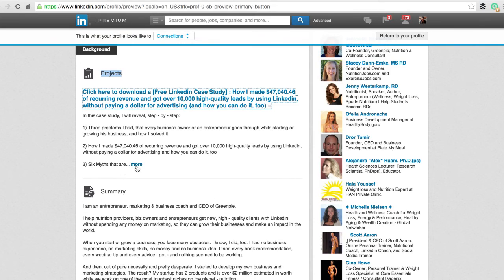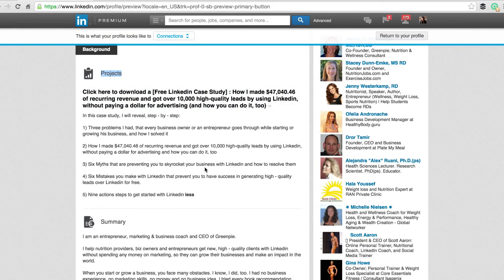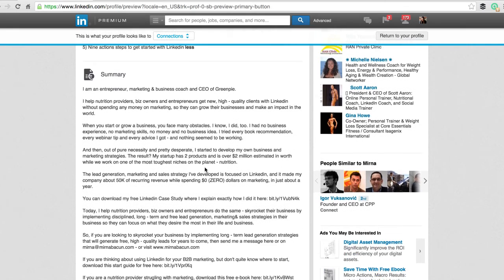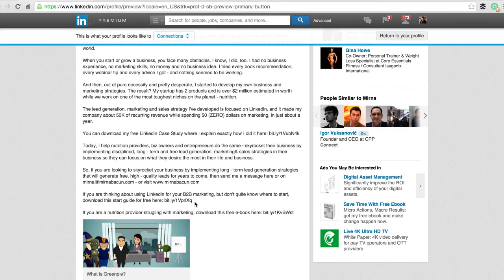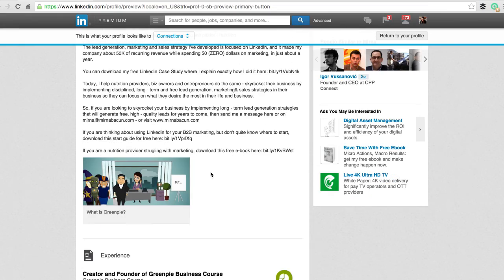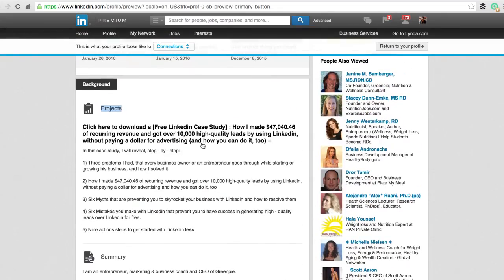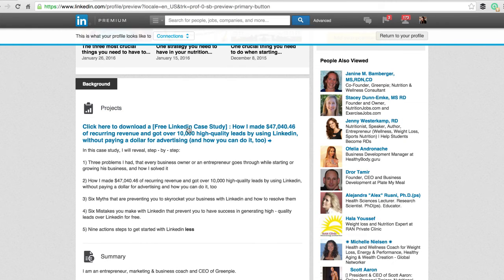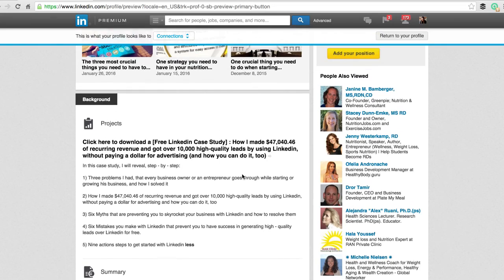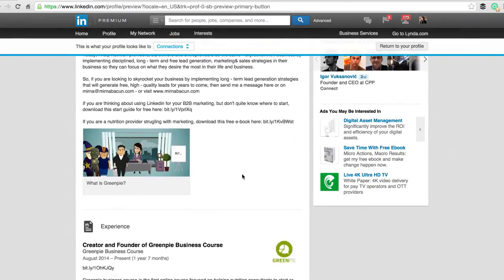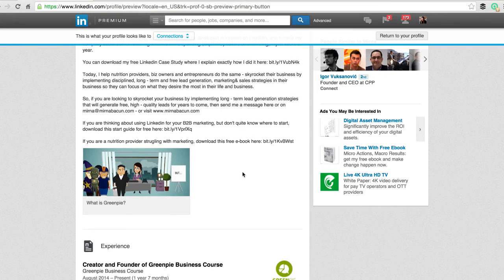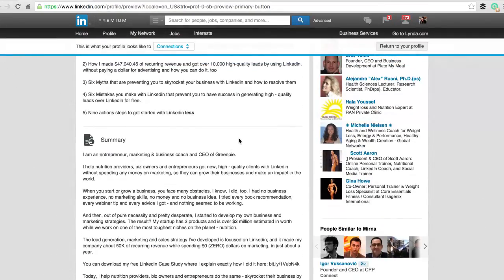People get to your lead magnet, they can learn more about what you're doing, and then they go into the summary. So instead of putting all our lead magnets in the summary, where people are not going to be able to click on them, they might be able to click on these things, but we want to have the BAM, the lead magnet right there in their face. This is a great tip that a lot of people don't know about, and you can use other parts of LinkedIn and rearrange them too. If you think that experience is more important than the summary, do that.